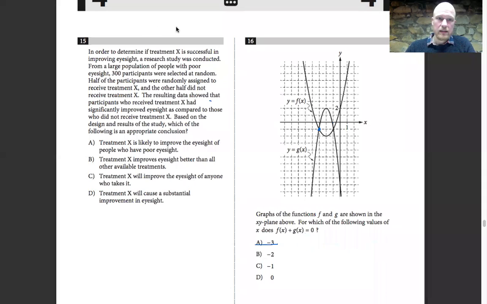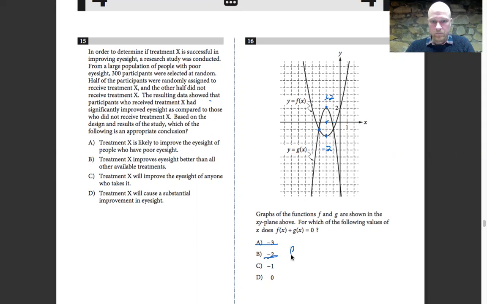Let me erase this, and then let's see. So B, -2. Again, -2 on the x-axis. So this is -1, -2. That's here. And for g of x, we're here. That looks like a +2. And f of x here looks like a -2. The fact that these are all 2's is just coincidental. It's 2 and -2 on the y-axis that happens to correspond with a -2 on the x-axis. So that's what this -2 is. That's an x equals -2.